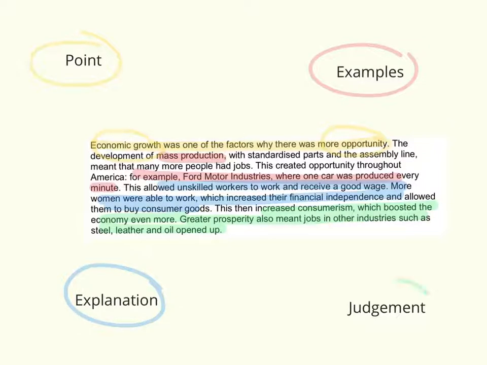And the reason it gets into level 4 is because of the judgment that I've highlighted in green. As a result of the new jobs, people were able to buy more stuff, which boosts the economy. The candidate clearly links back to the cycle of prosperity, that the boom created more jobs, which created more demand, which created more jobs, and it worked in a cyclical nature. So this quality of paragraph is what you want to produce if you want to be aiming for those top levels.